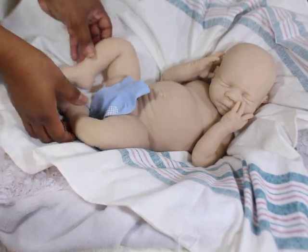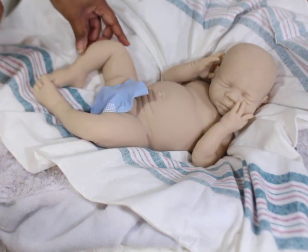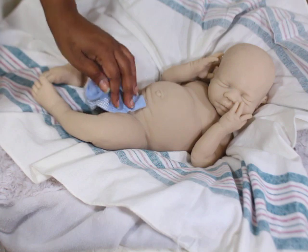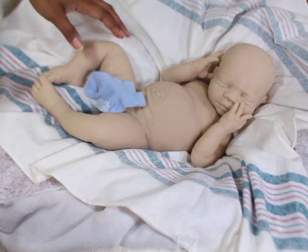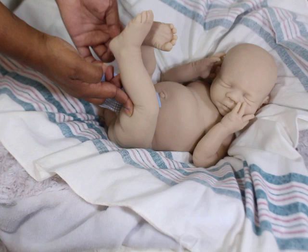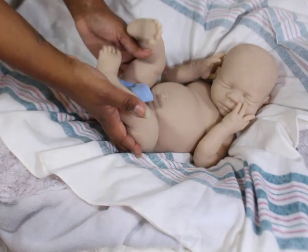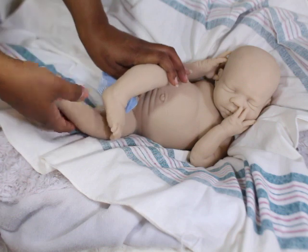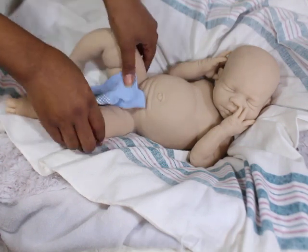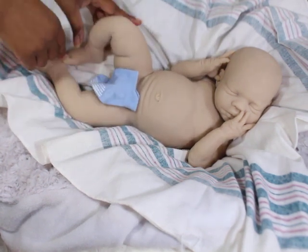With armatures I have to be conscious of how I'm laying him and make sure the armatures aren't bending in an awkward position. It's always going to be a pro and a con. I have over forty thousand photos in my phone, mostly of my dolls, even though I have five kids and two grandkids. For me, sometimes I just want armatures because I want to do less propping for photos.